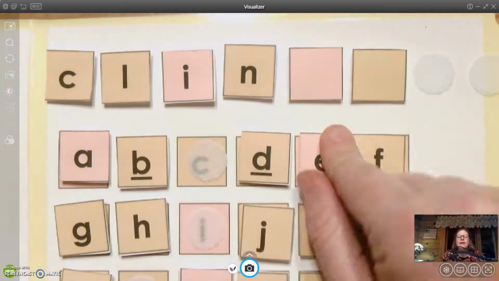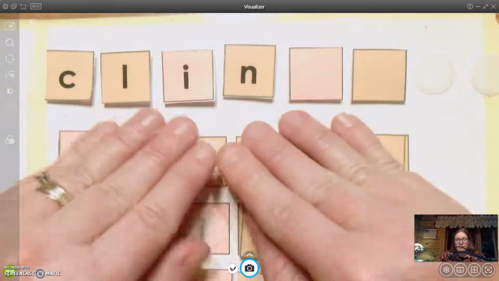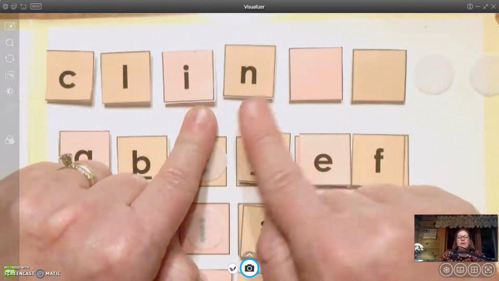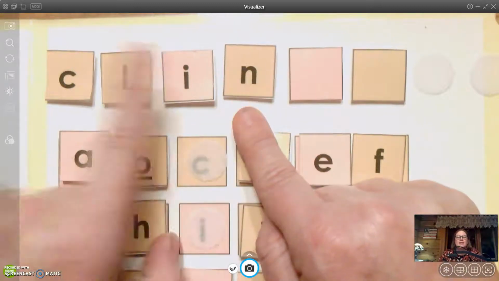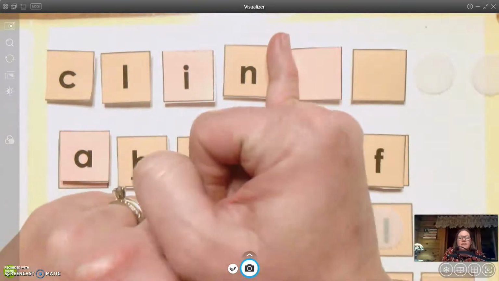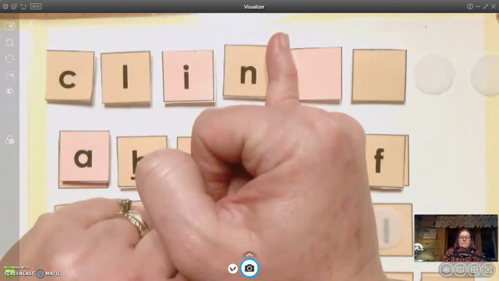So here we have the word clinic. Again, does this word need to be divided? Yes, because it has two vowels. It actually has two I's. I'm looking in between, seeing the N. I know it has to go with that first syllable to keep that vowel short. If I karate chop the syllables, it would be like this: clin and then ick.